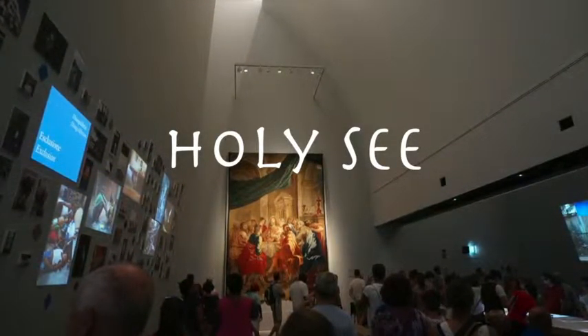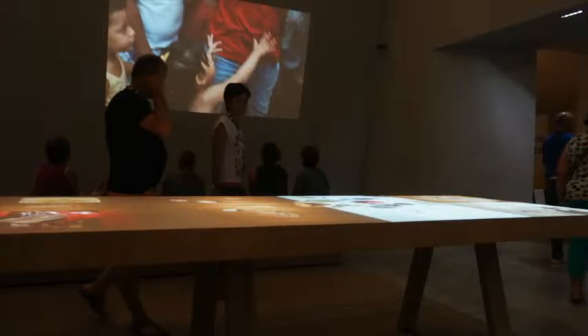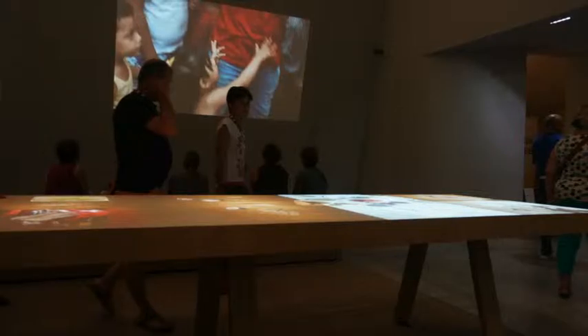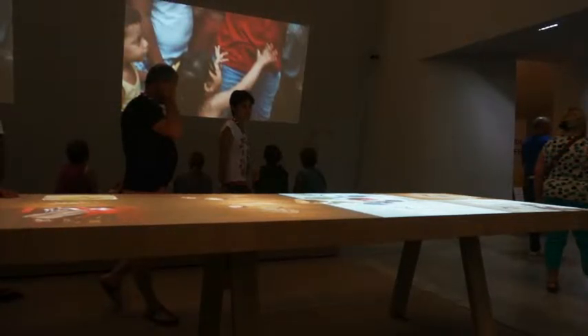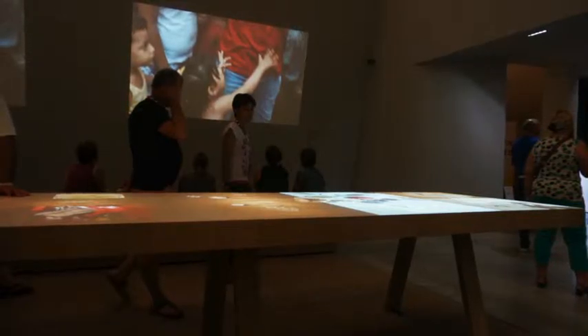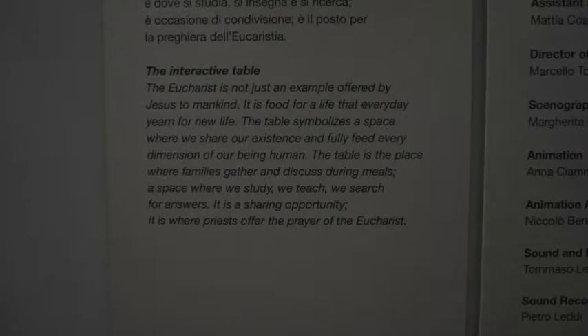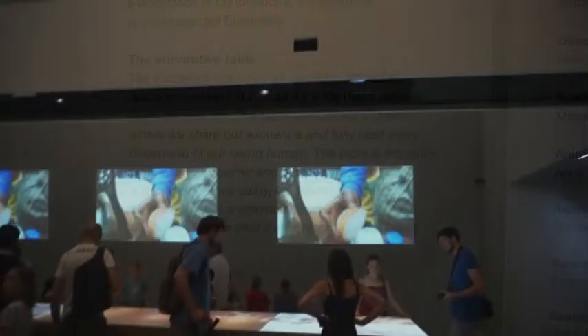Now we'll look at the pavilion of the Vatican — a very interesting pavilion. On the exterior, in various languages, are words related to 'give us our daily bread.' One of the curious things is that the Vatican decided to participate prior to Pope Francis becoming pope, and one wonders whether there would have been participation given his concerns expressed at the opening of the expo — basically stating that the expo does not offer any vision for dealing with the true crises facing the world. Throughout the space, the emphasis is on feeding the poor, developing Christian values, and using religion and spirituality to deal with actual problems. The Vatican's website through the expo focuses on the idea that there's too much waste in the world and we have to come up with ways of feeding the planet. As a political message, I think it's one of the strongest ones you'll see anywhere at the expo in Milan.